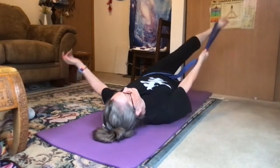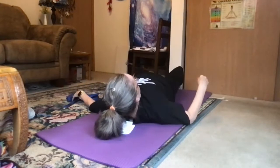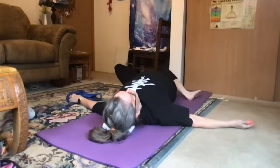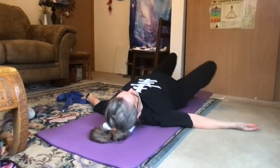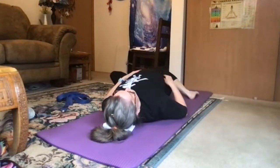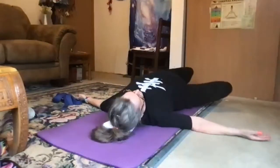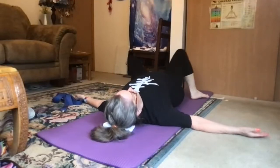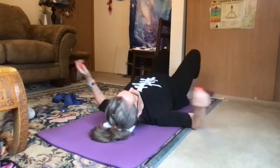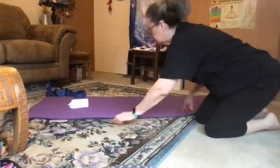Bring everything back to supine. You're on your back, bend your knees, take your feet wide, and then just some windshield wipers just to transition. Windshield wipers right and left. One of the hips can lift a little, so there's no rule about both hips on the floor here. You're just letting the muscles and the hip joints release after all that work. And then come on up to floor seated when you're ready.